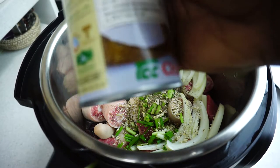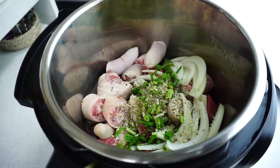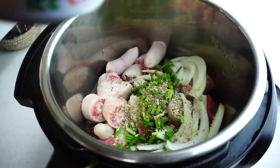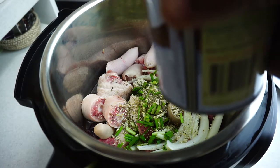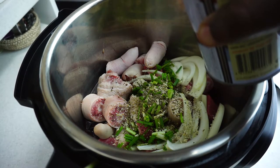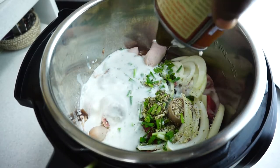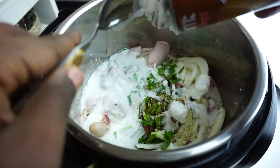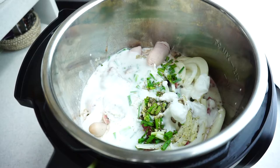We're going to give it some creaminess. We're going to add some coconut milk — I got this at the Foreign Mart, but I'm actually sure you can get it at a local mart or E-Mart. We're going to add a whole can of coconut milk — this is 99.8% cream. I don't really cook with coconut milk so I'm a little worried it might come out a bit strong, but it's okay. It's really, really rich.